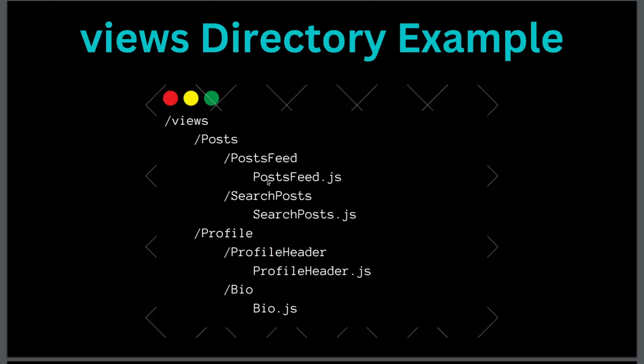And we also need a feature on the post page to search for posts. So that's what I mean when I say that the route directory is going to have all of the components that are used by that page, because inside of the post page we need both the feed and we also need a search feature, and they will just be on different portions of the page. And then we could also have a profile page, and the components that might be used by a profile page are the profile header that contains your name, your profile picture, and whatever else. And you could also have a bio component that contains text describing your life or whatever. So that's basically how our views directory is going to be organized.